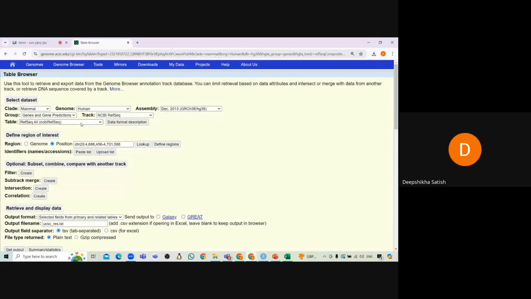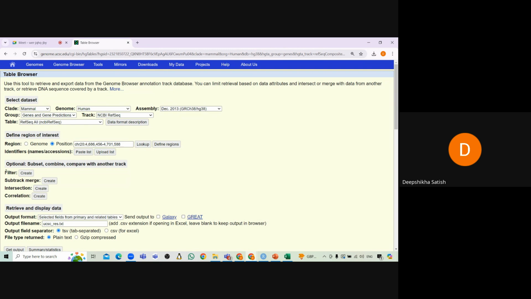No need to change. Now, region: you want it for the whole genome, or you want it for a specific position, like a specific chromosome or specific gene. But you cannot give the name here, you have to give the position only, the location. And that location will be in the form of chromosome number, start hyphen end coordinate.